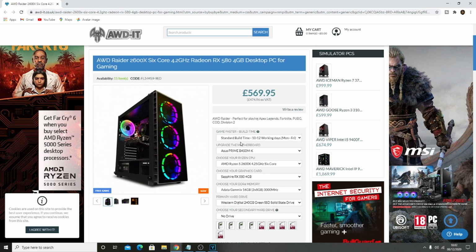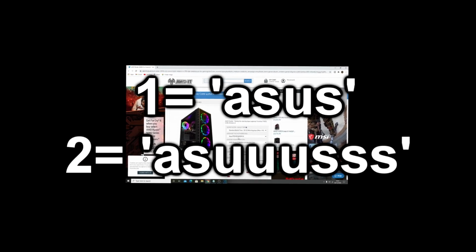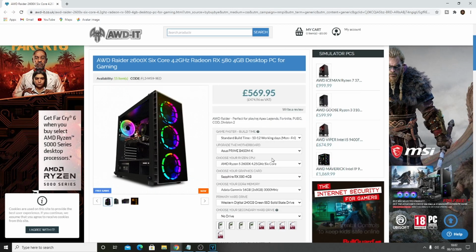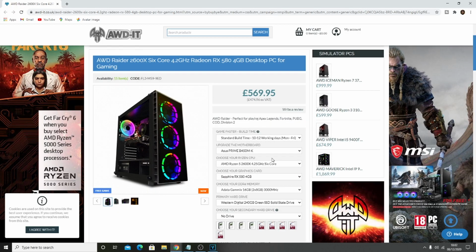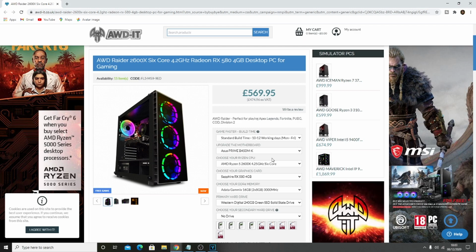The specs of this system are that it has an Asus Prime B450M-K. Sorry if I said Asus wrong, please leave me a comment down below saying if it's option 1 or 2, 1 being Asus and 2 being Asus. The CPU is a Ryzen 5 2600X, which has a 4.25 GHz clock speed and runs at 6 cores, so you will be able to use multi-thread rendering on games like Fortnite, which basically boosts your FPS and gives you that better feeling, at least most of the time.